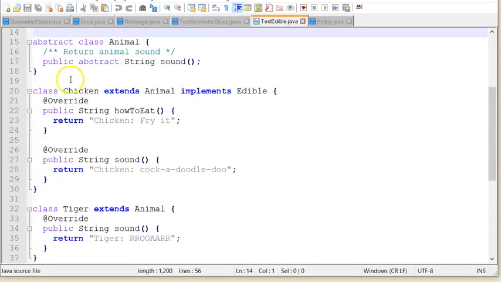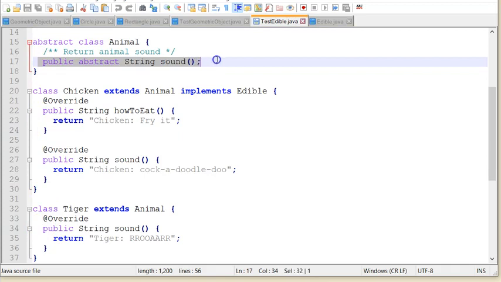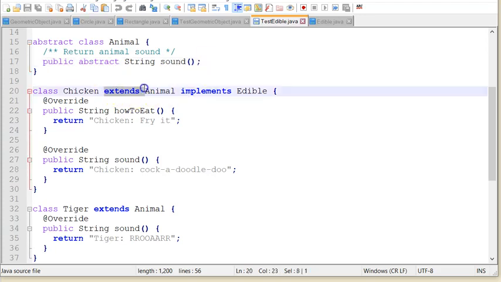There's one that chicken extends animal and implements edible. So, because chicken extended animal, it had to override the animal. It had to define the abstract method in the animal class, which is the sound that it makes. And it had to do it because it extended animal, and it's not an abstract class.